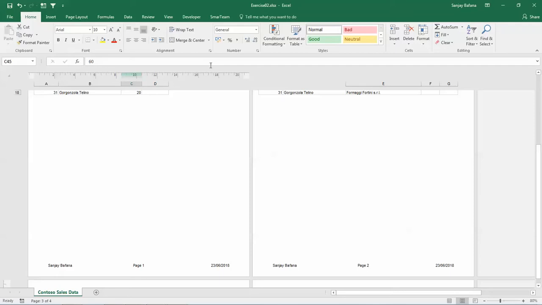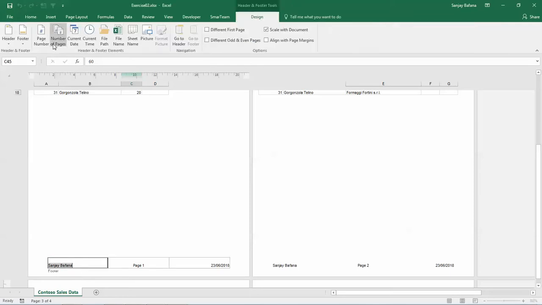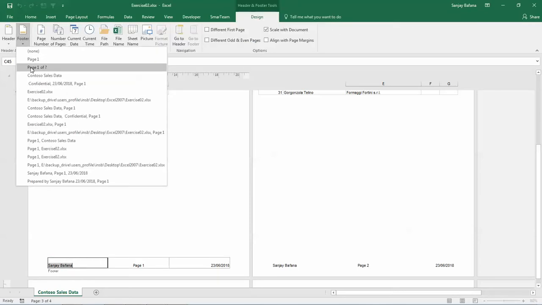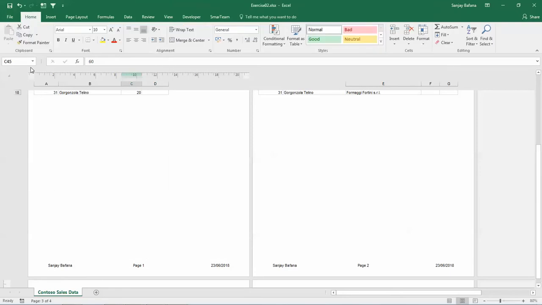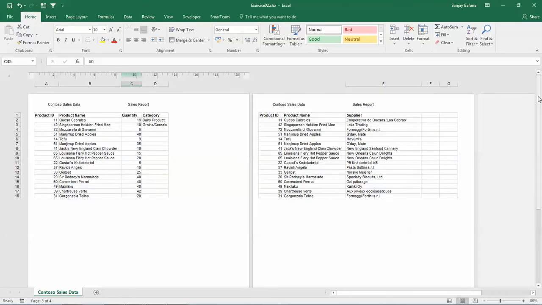If I don't want footer to be like that, then I can go back, say no, I only want page numbers, and it will give only page number. So you can do same for the header here.